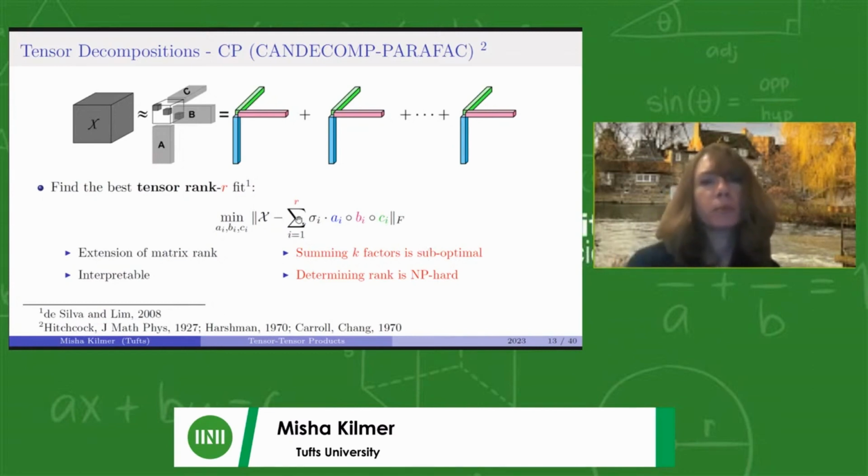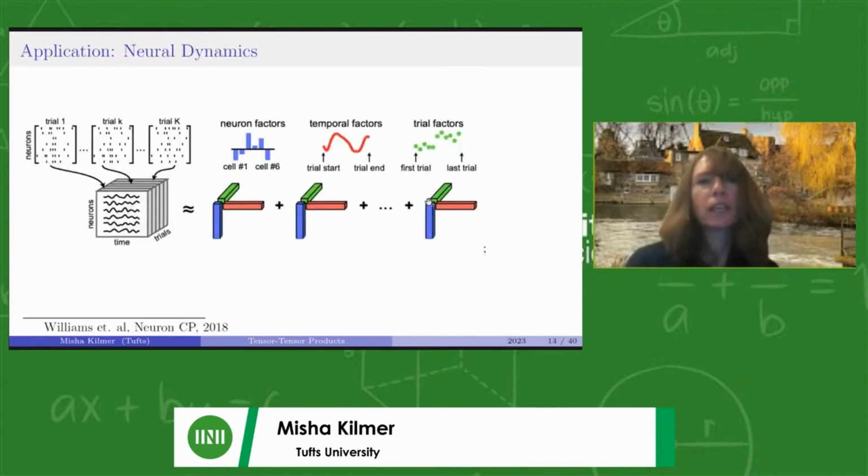The other issue has to do with the fact that I could pick a rank R and try to solve this optimization problem. And the typical workhorse for that is something like an alternating least squares. You can fall into local minima. In fact, I could get a sequence of rank R approximations that converges to something which is rank R plus 1. So there are all kinds of issues with it, but it does work in some applications very, very well.